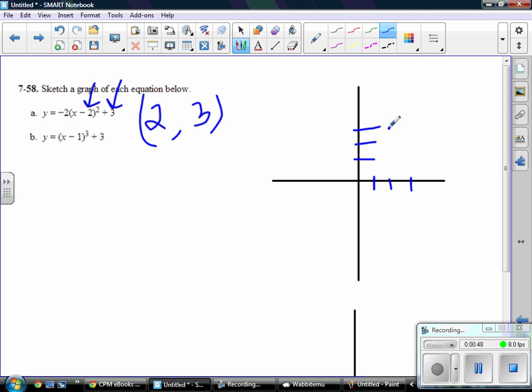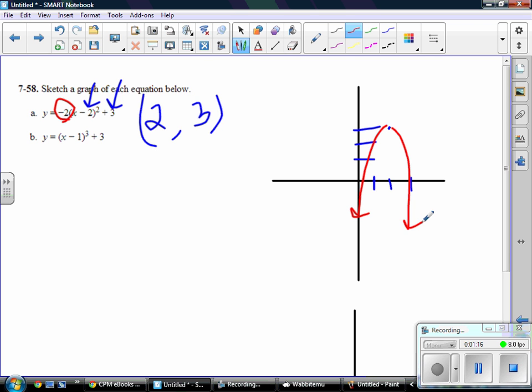And I also know the quantity in front of x minus 2, that number right there is my stretch factor. So I know it's going to be negative, which means it's going to open down, it's a parabola opening down, and it's a 2, which also means it's a little bit skinnier, okay? So I can go about here, it's skinny, it's going down, here's my vertex. So that's kind of the general look we're going for.